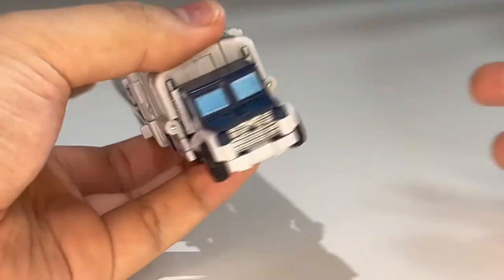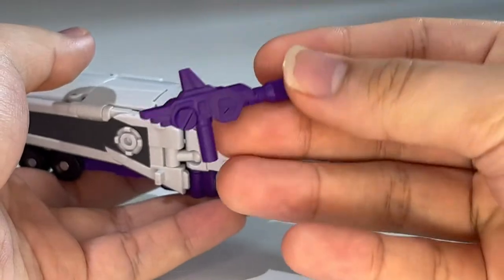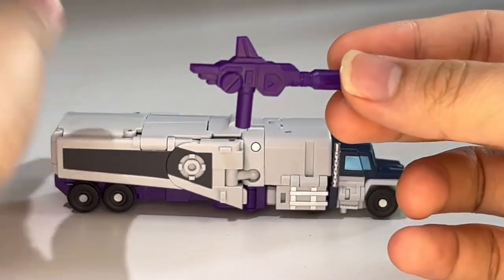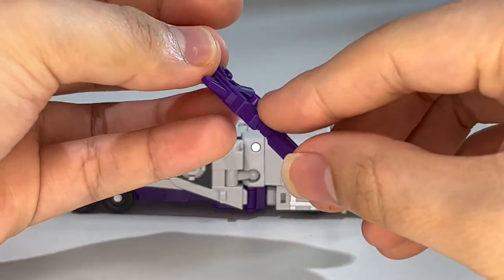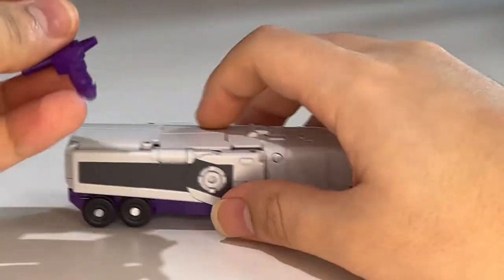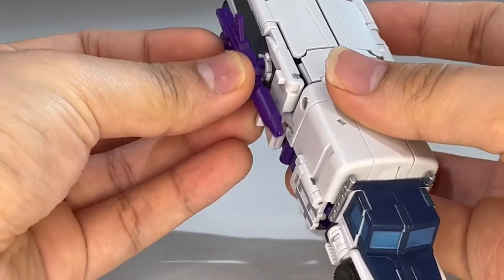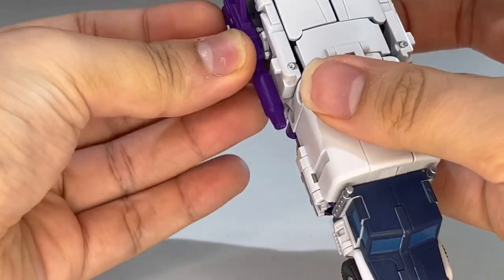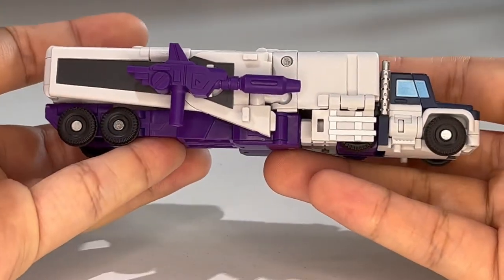But anyway, he does come with a gun. So he comes with his natural gun right here, which is pretty cool. There's a port on the side right there, so you could store the gun on the truck mode. The instructions never said anything about weapon storage, but this is just my guess. So yeah, you can store it right there.